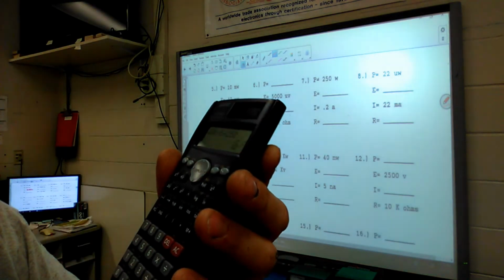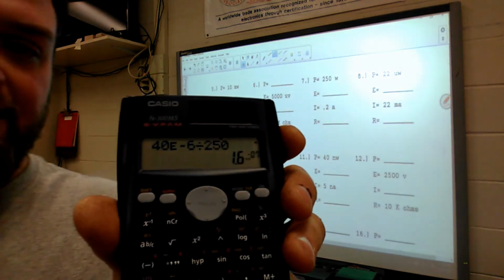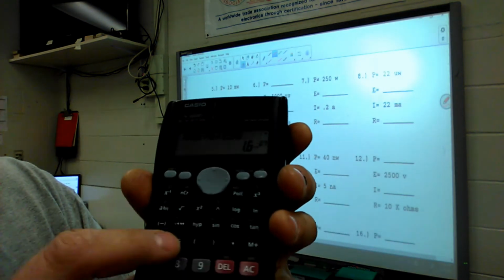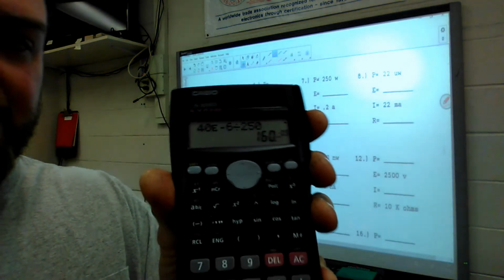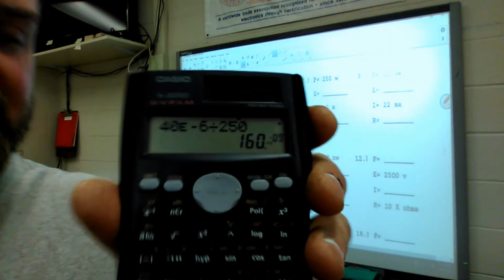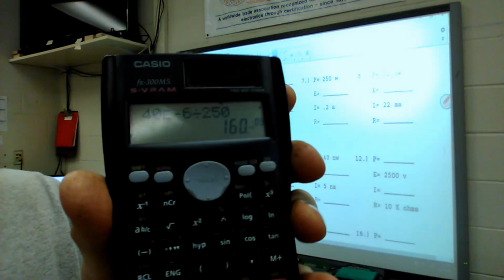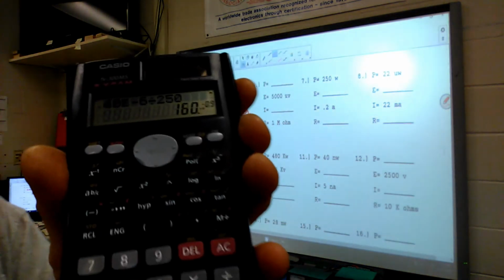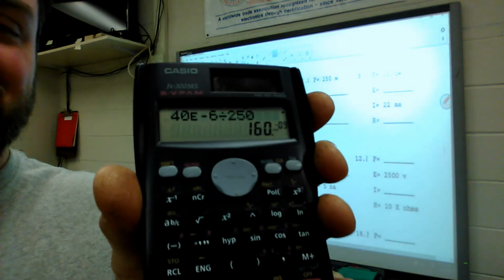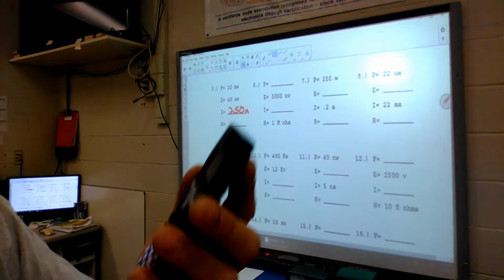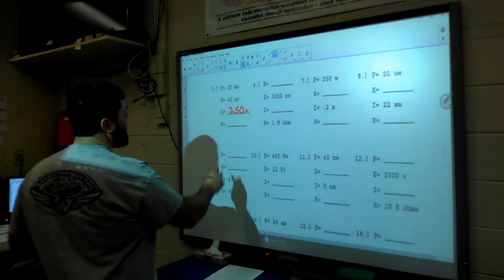It says 1.6 to the negative 7th. We don't use negative 7 here in electronics. So this is one of those where you're going to have to hit that ENG button. All right, so when we hit the ENG button, what did that do to it? Turned it into nano. So our answer is 160 nano, ohms. Ohms. More worried about the nano. Forgot which one I was working on. Okay, so 160 nano ohms.